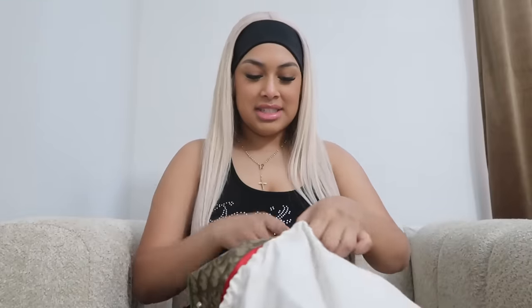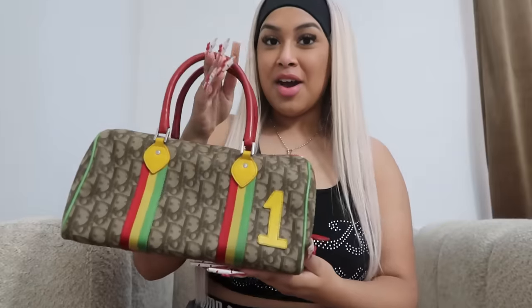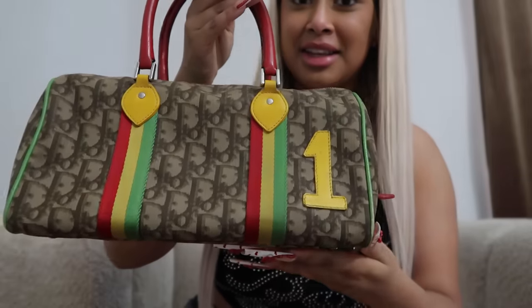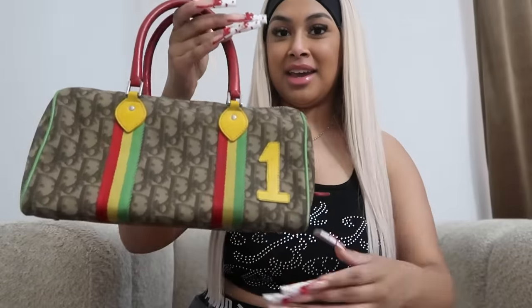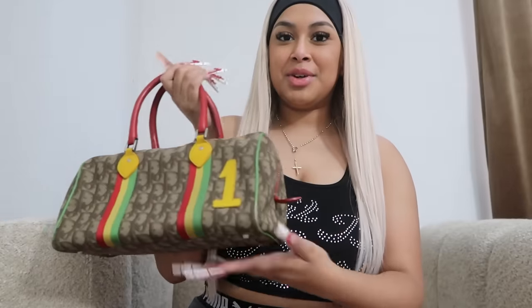He actually got it. Y'all know I've been saying I want to go to Jamaica. So this is the Dior Rasta bag. And I'm like, I cannot go to Jamaica without getting this bag. Oh my god, y'all, look at that. The Dior Rasta bag. Getting closer and closer to my Jamaica trip. So now I just need some Dior Rasta shades, a shirt, some heels. I don't know. I just wanted to have this for when I go to Jamaica. And we got it, baby. It's getting closer and closer.